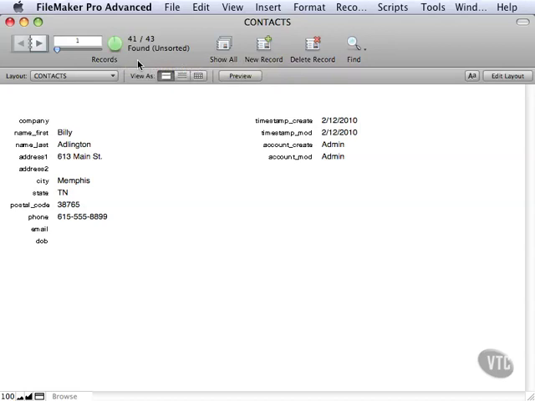So you're going to have to learn how found sets work. They're very important. When you find or sort or print or export or do just about anything in FileMaker, it can be affected by the found set, and that's what makes it different than a spreadsheet. Spreadsheets aren't very good at making found sets. Databases are extremely good, and it makes it very powerful. So the reason why you have the 41 records you just imported in a found set is because you may want to process something on it. You may want to go ahead and put in, let's say, the same company name on all those records. So it makes it easy because you have them all in a found set.